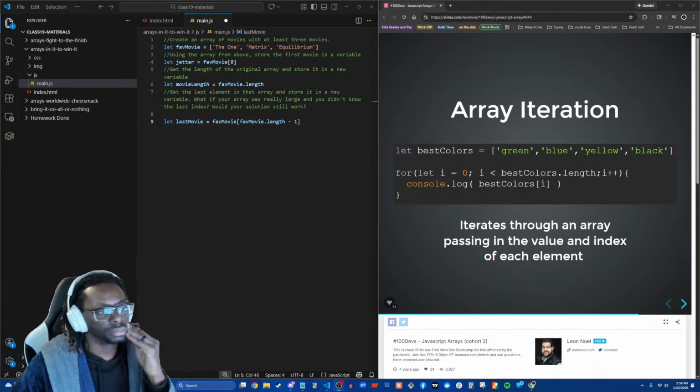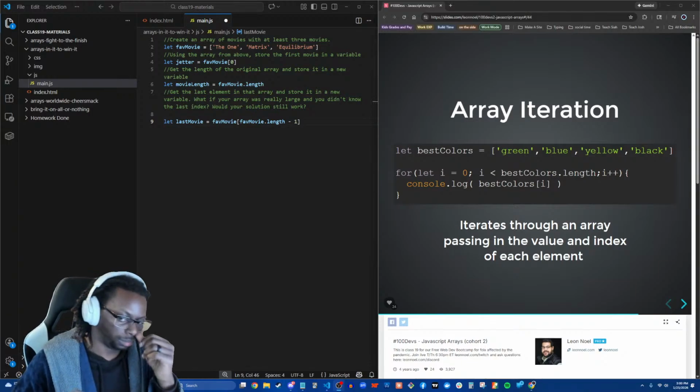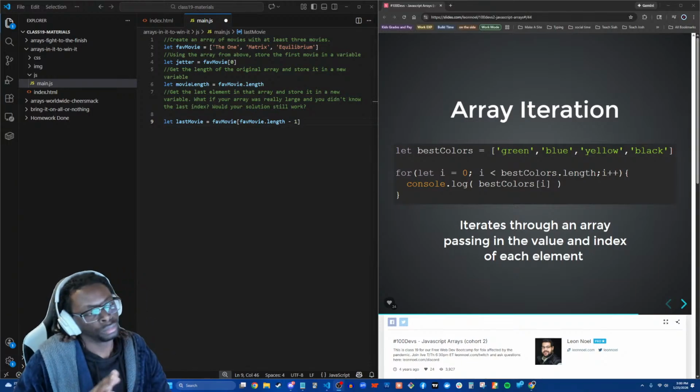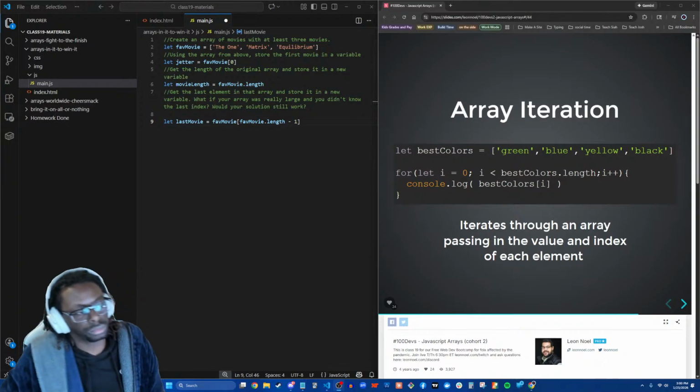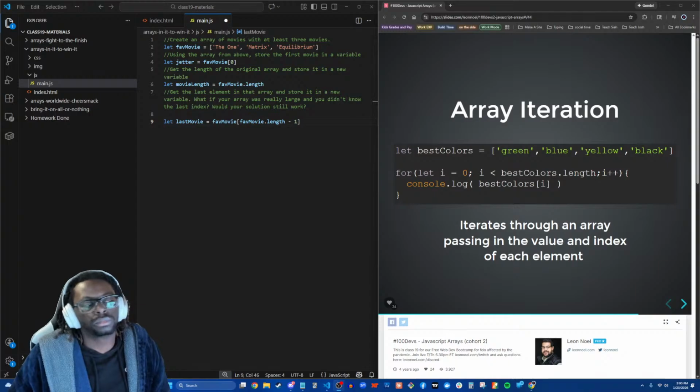Alrighty. Now, we saw how to use indexes to get stuff out of the array. Well, the cool thing is we can actually iterate through the array. So here, I'm starting my counter off at 0. I'm going to loop through from 0 to the total number of elements in the array. I'm going to go up by 1 each time. And so what's going to wind up being printed to the console here, chat?